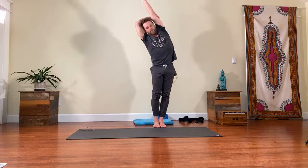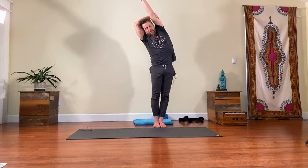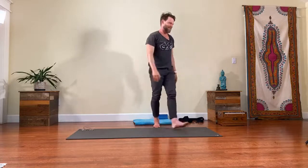Exhale to the right. Exhale, belly ribs in. Use the breath to give you length in the crescent. Reach down through the left foot. Maybe crescent more. Inhale, rise. Exhale, release it. Good job.